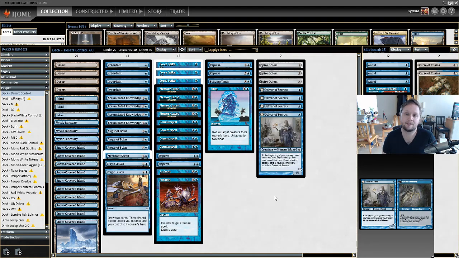So, this, everybody, is mono blue control or desert control. This is a very weird one because it runs Delver of Secrets, which is generally speaking an aggressive or tempo style card, and it tends to fit into that kind of shell more than anything else. However, this is pretty much a hard control deck for the most part.